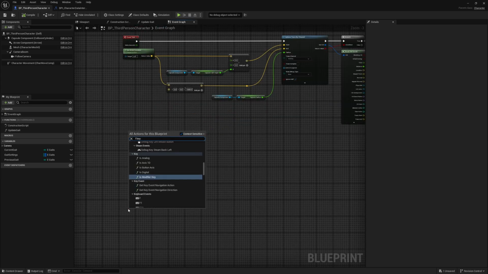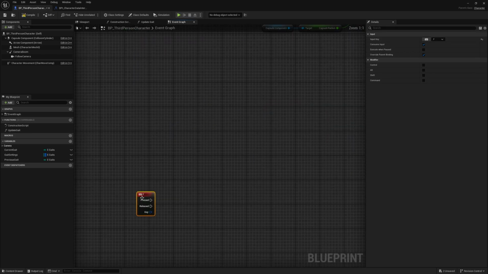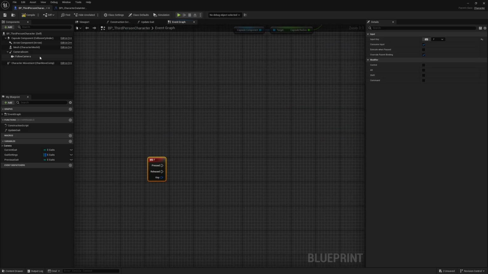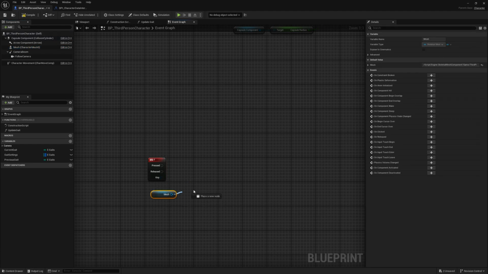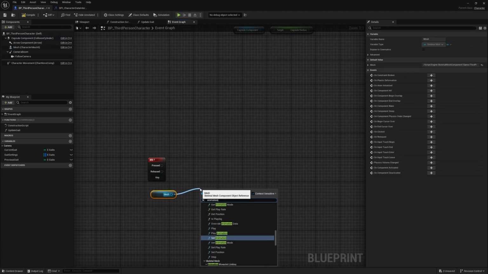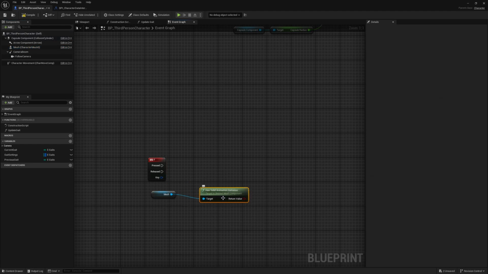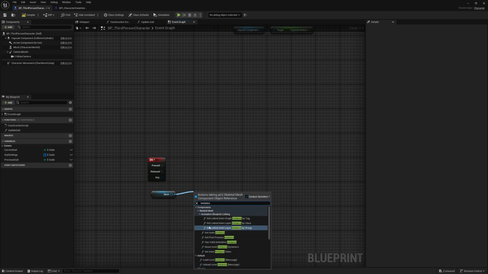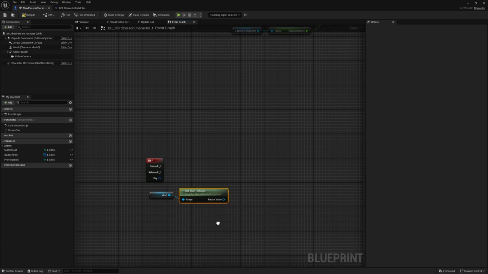So now, let's just go ahead and hard code a switch. I'll get the F key pressed button. So I'll just search F key and grab this node here. And when it is pressed, we're going to get our mesh, and from our mesh, get our animation instance. There we go, get anim instance.